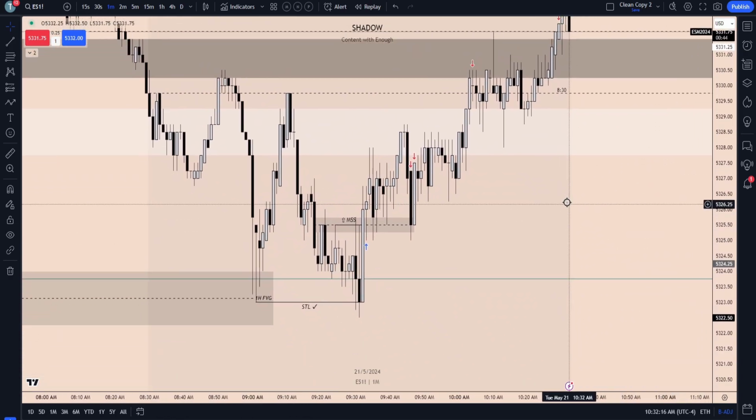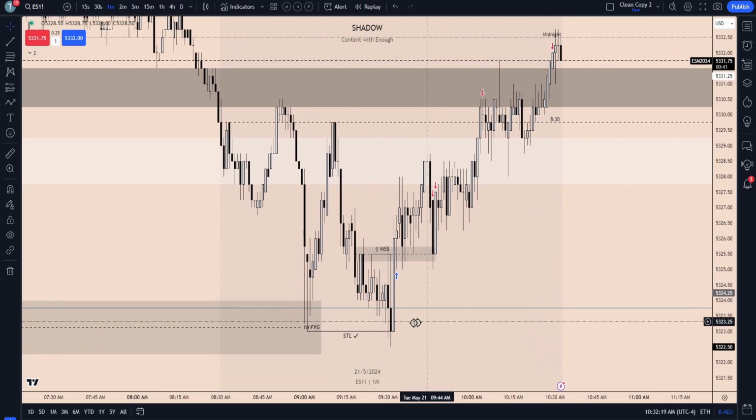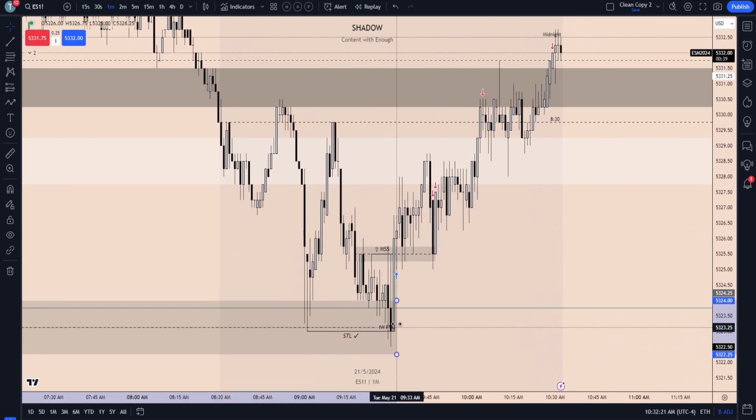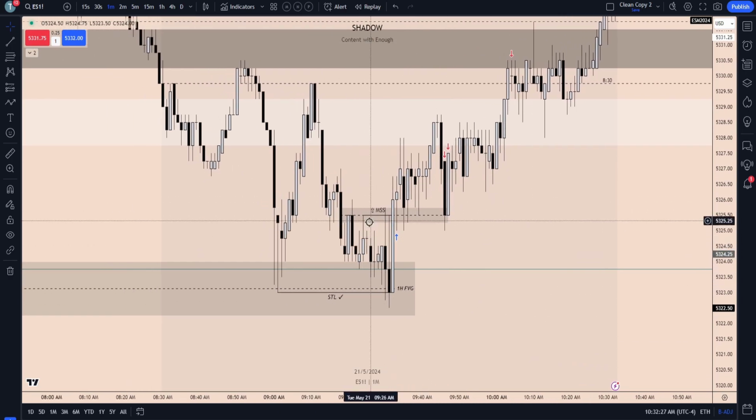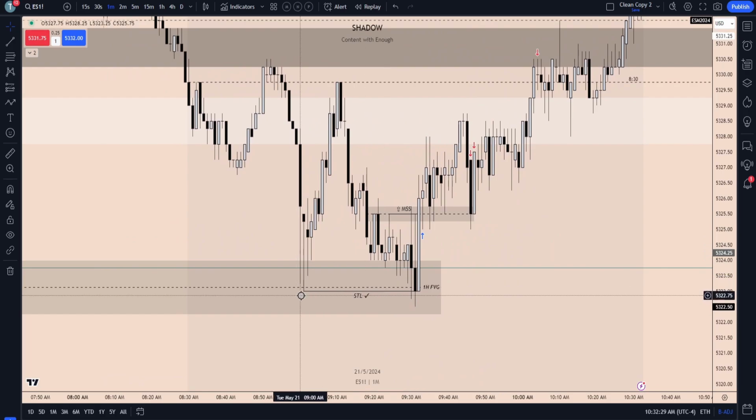Little recap. We wanted to see bullishness. We spoke about that early on. We were looking for a run on this low, followed by a bullish signature. We got that exactly, so we had no hesitation to enter. We clear the short-term low inside of a 1 hour fair value gap that's also inside of a 4 hour fair value gap, that's also right near previous day low. All these discounts are why we were expecting a reversal from here. We just needed to confirm it.